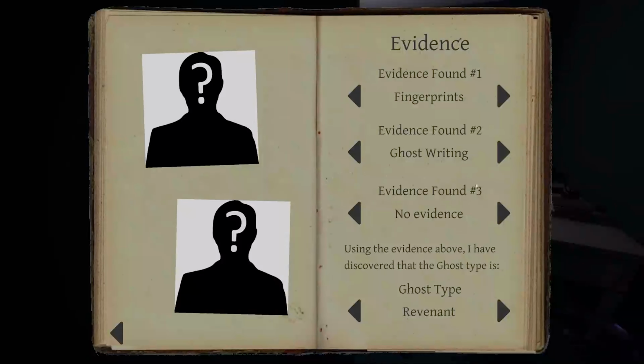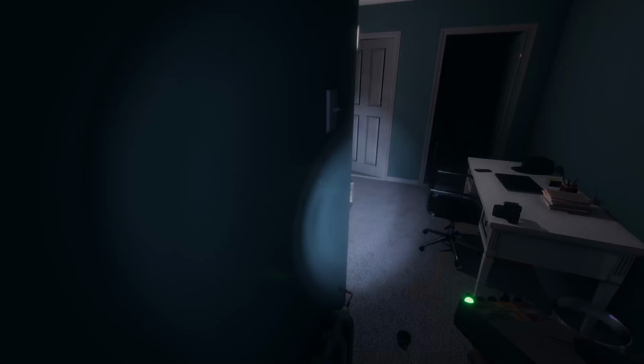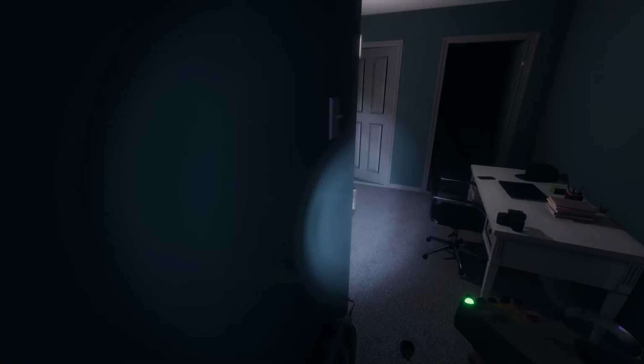And under evidence found 3, press EMF 5. And we'll see what ghost type it is. How do you tell? So press the arrow under ghost type. Of course, it's a revenant. Now, you can drop the EMF reader. So now we know what type of ghost it is. Now, there might be one or two more things they want us to do. So press G to drop it.